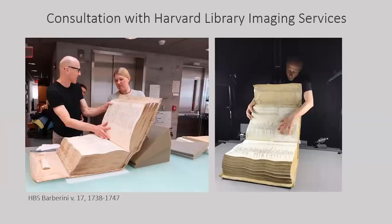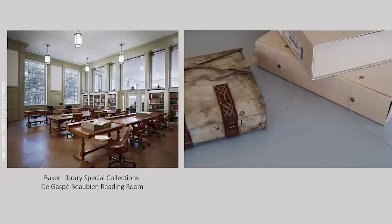Although Harvard's special collections are accessible to all researchers in a dedicated reading room, digitization will provide much greater access. Digitization takes place at Harvard Library's Imaging Services, which has a dedicated workflow for rare, unique, and fragile materials. For items with special handling considerations, such as this giant ledger, conservators work closely with imaging staff to ensure the safety of the item. Very often a digital surrogate is not enough and a researcher requires direct access to the objects, in which case they may consult them in the reading room under the supervision of library staff with curatorial approval. Conservators work with librarians and archivists across campus on special handling concerns for all types of materials.